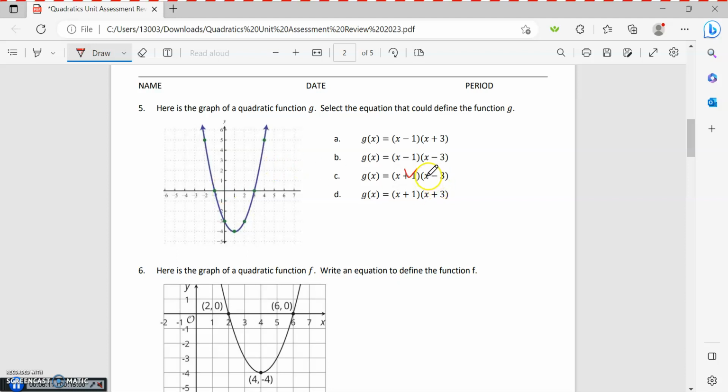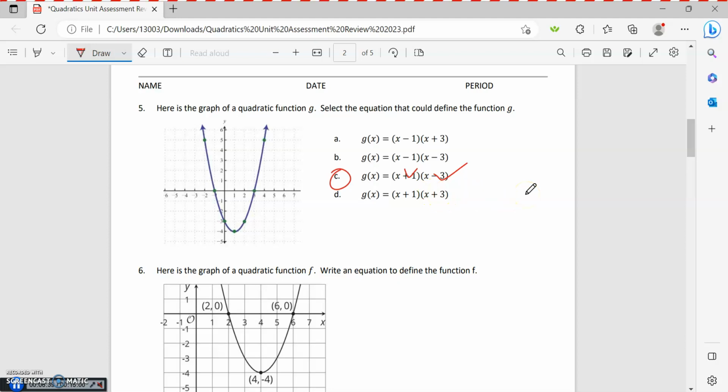Let's also check x minus 3. Well, this one here crosses at 3, so we have to plug in 3 for x, and we would expect a 0 out in the y. 3 minus 3 is 0. 0 times 4. Check box. All right. The answer is C. It's not D, because even though x plus 1 gets me 0, if I plug in 3 plus 3, I get 6, and that doesn't work.